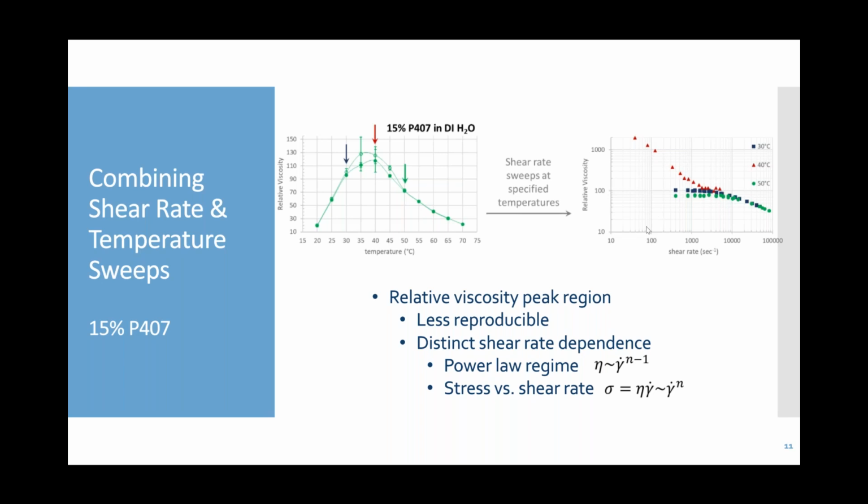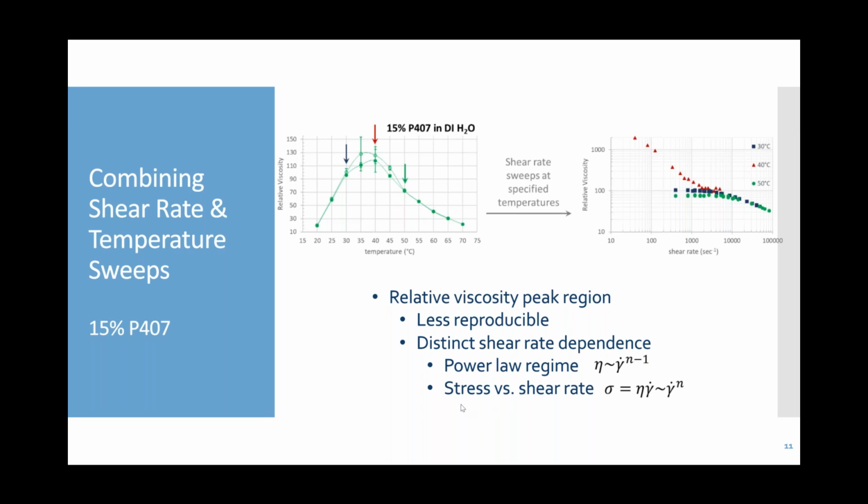So I just wanted to point out something that maybe it's not obvious, but we'll look at it a little more closely on the next slide. We do see this power law behavior at the lower shear rates at 40 degrees C. So viscosity is dependent on the shear rate in a power law type manner. If you look at this more closely, the slope of this decay in viscosity as a function of shear rate is close to -1. So that means that N here is approaching 0.